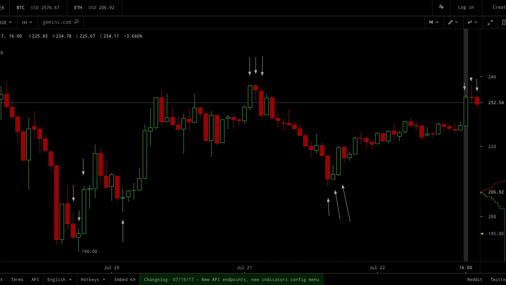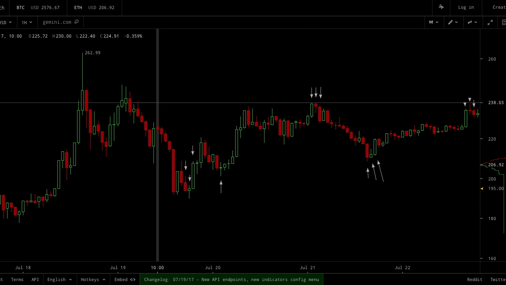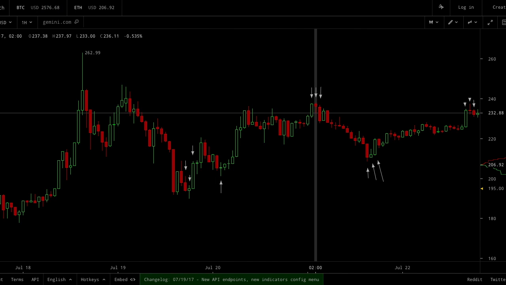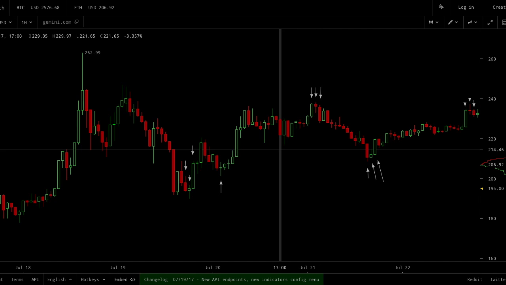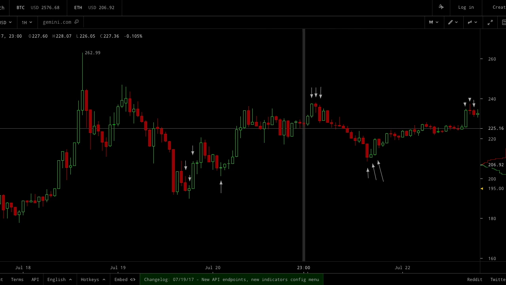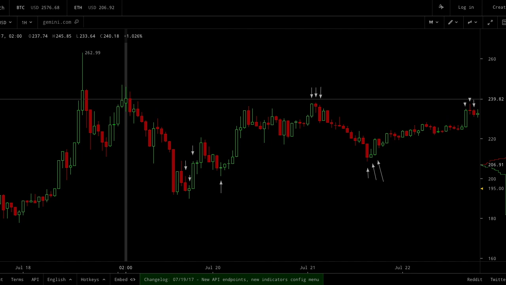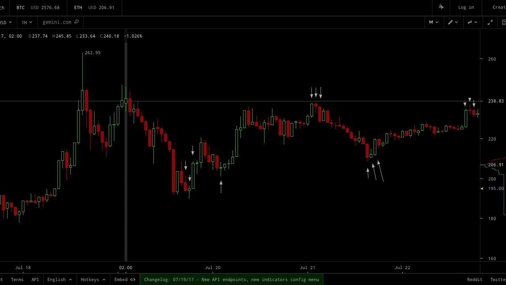And this is also at a resistance level, as you can see here. Resistance, resistance, and resistance. And the more touches you get on a resistance level, the stronger it becomes. That's a very important point on judging the strength of a support level or a resistance level. But you want those touches, quote unquote, to be spread out. So if you have a lot of touches at one point, that doesn't really mean that much.